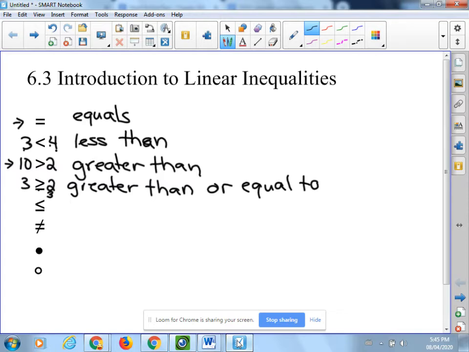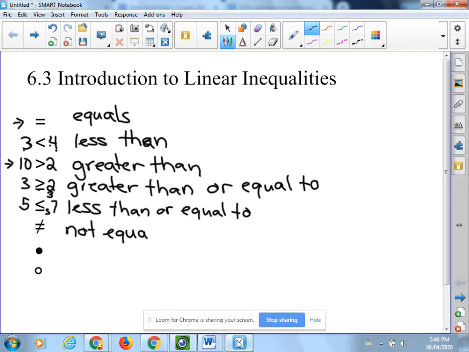Okay, so the next one is going to be less than or equal to. Okay, and once again, if I picked a number like 5, 5 has to be less than, so it's smaller than another number. So I could say that another number is 7, because that is actually larger than the 5. However, I could also say that it is 5, because 5 is also less than or equal to 5. The next symbol is one that you guys should recognize already. It simply means does not equal.